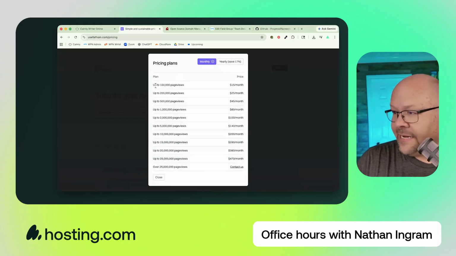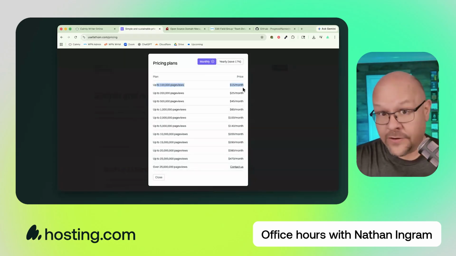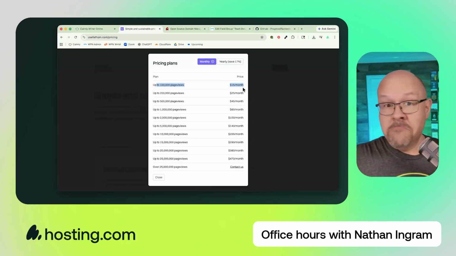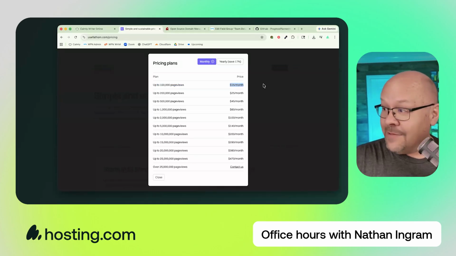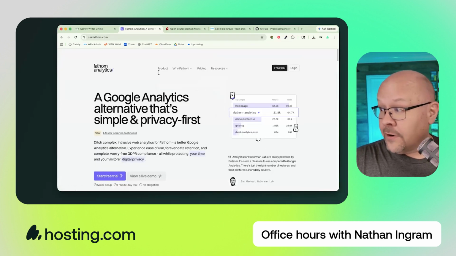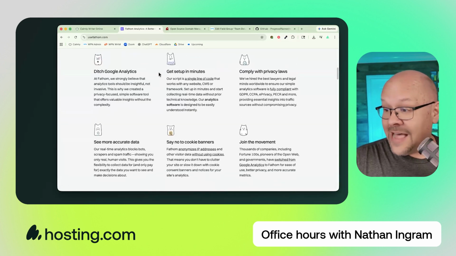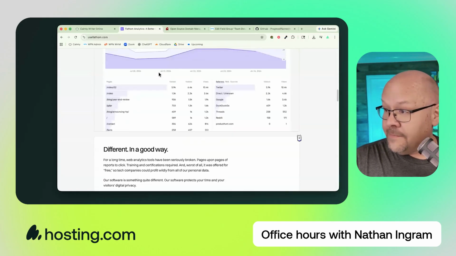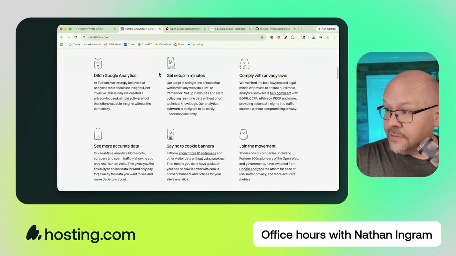Yeah, it is by page views in the account. So if you manage 40 websites, and all 40 total get less than 100,000 page views, you could get Fathom at $15 a month. So it's not a huge expense, and it is quite good. It is privacy first, and there's a lot of Fathom fans out there, and they use cat logos.